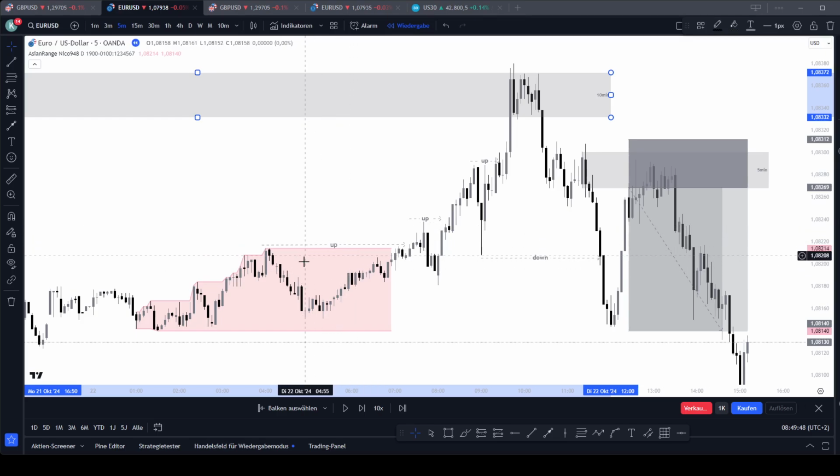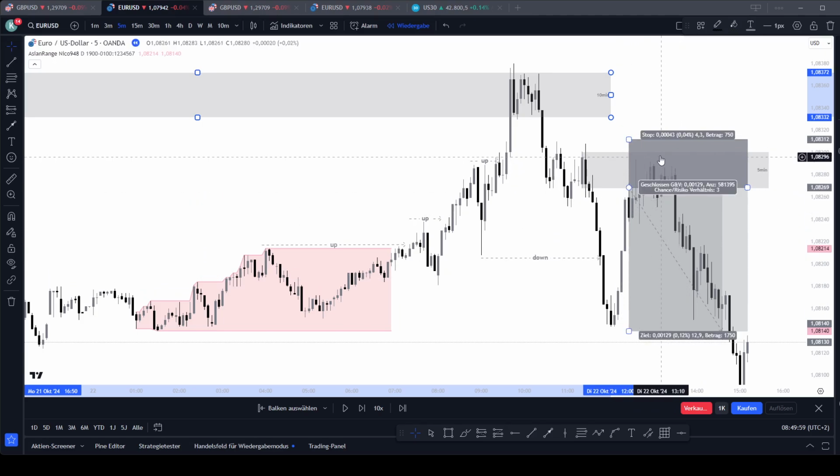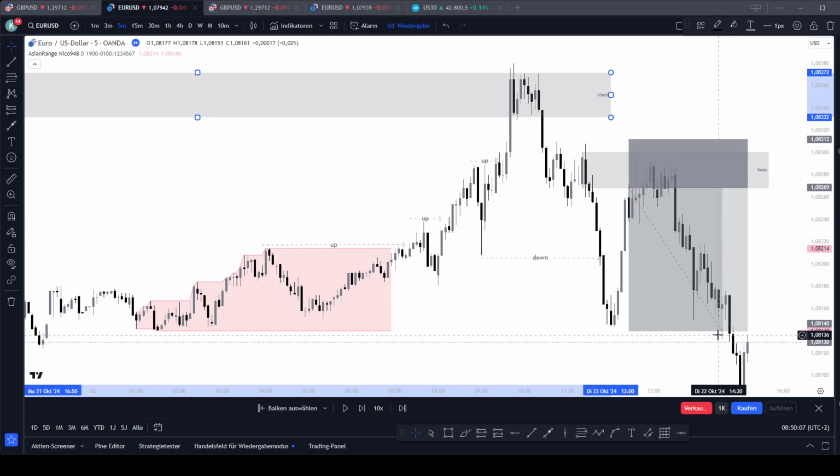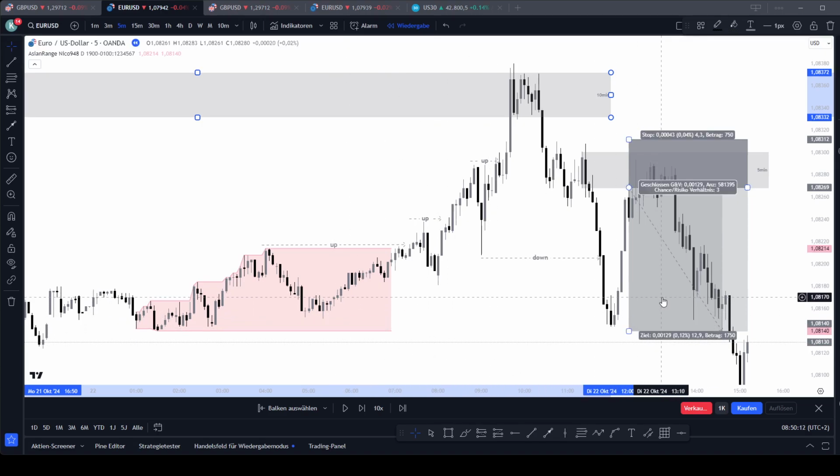Since the Asian high had been taken out, we're expecting the Asian low to be taken out. So that was where we placed our take profit. As you guys can see clearly, upon coming within this 5 minute supply zone, we saw multiple reactions, and at the end, the reaction was enough to push price downwards and take out this Asian low liquidity. This was a simple trade based on my simple setup, which I explained in the beginning.